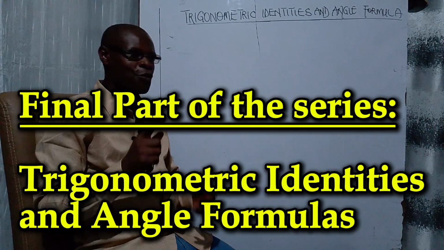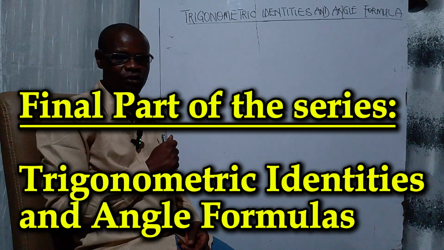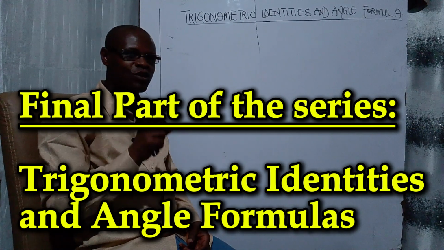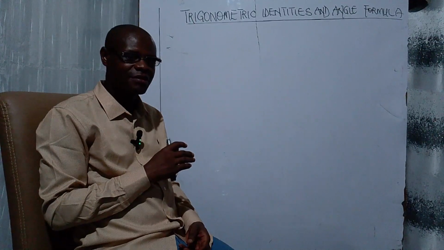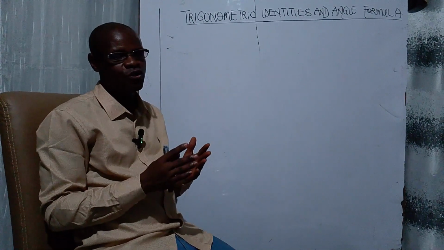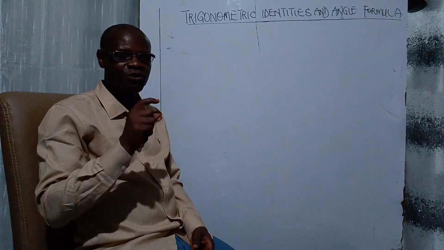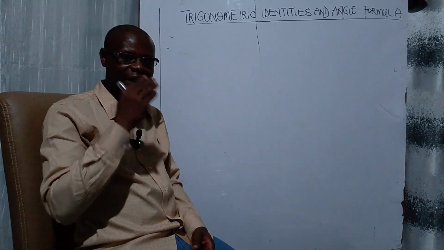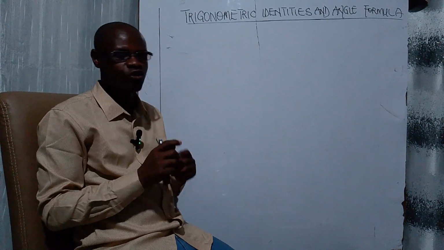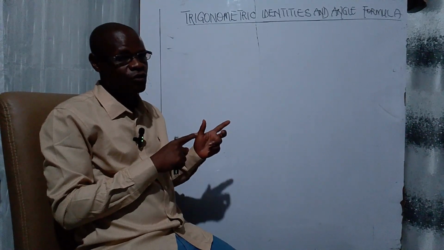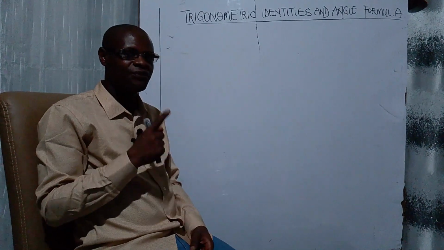In this video, we are going to focus on trigonometric identities and angle formulas. So this covers question 2b and question 3a of our exam question series. But before we begin solving today's questions, let's quickly go over some very important trigonometric identities and angle formulas that are going to be very useful to you, not only for this video, but for so many exam problems that you'll be facing in future.